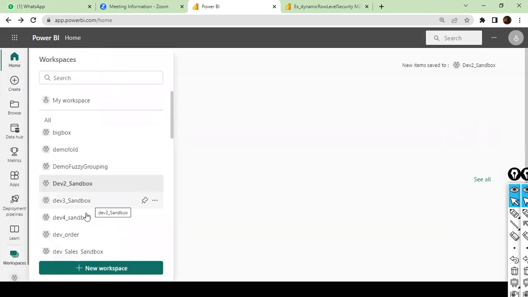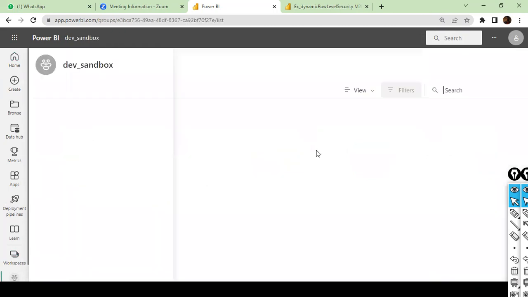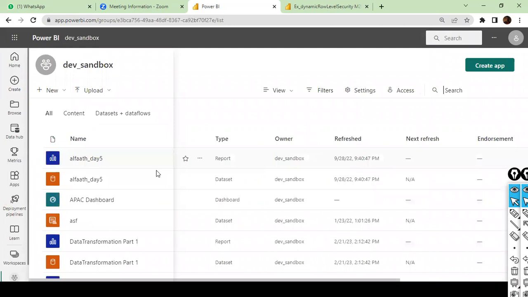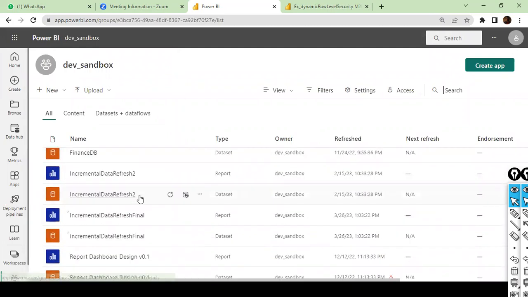So workspace here, Dev Sandbox. I just selected this workspace. In this workspace, we published that report here. What is the file name? Incremental data refresh final, correct. So 26 March 2023 by 1 p.m., just now. Okay. So here, what I do is I just click on refresh now.